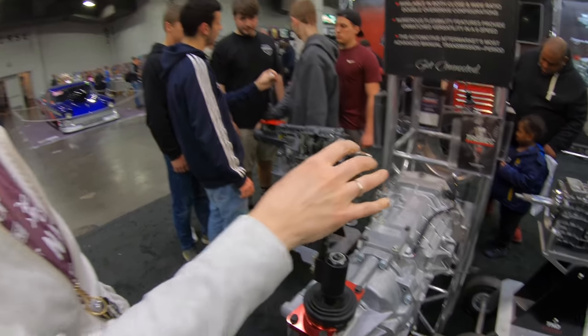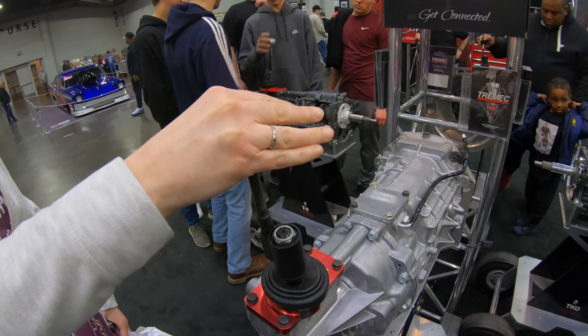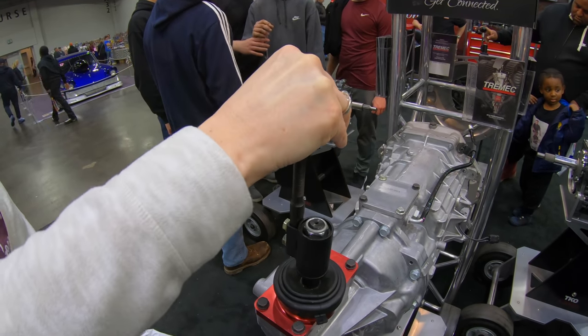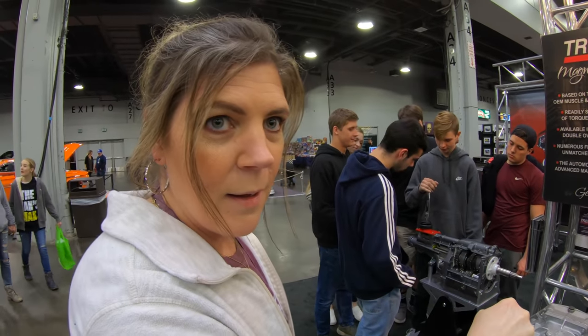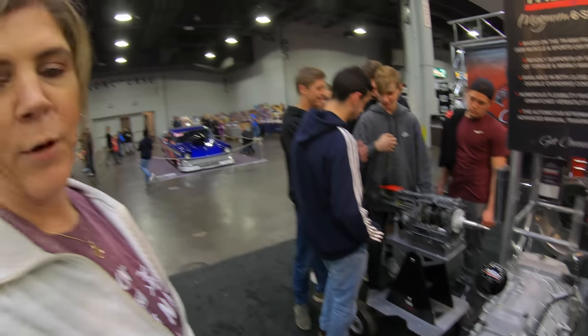Okay, stick. And then you have first gear top, second gear pull back, third gear in the middle, fourth gear down, fifth gear up, and sixth gear down. You want to go in reverse, you go over and up. Now you're going backwards. So we all just successfully learned how to drive a stick shift. So now I'm going to go buy a brand new car that's stick and go out and drive it right now. You better get your footwork done. Learn how to dance with your pedals.